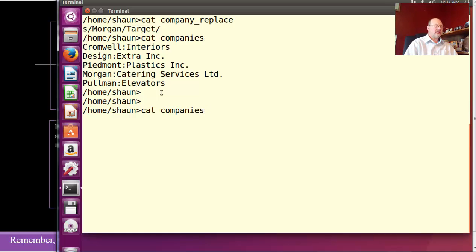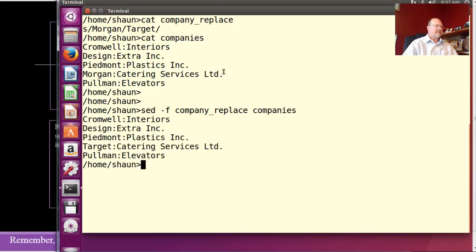And that's what we're looking for, right here. We're going to replace Morgan with Target. And that's what we see happening right here.